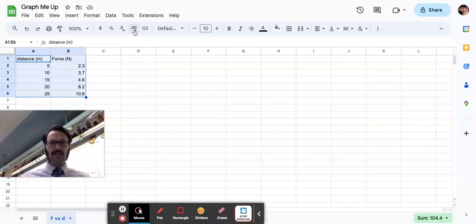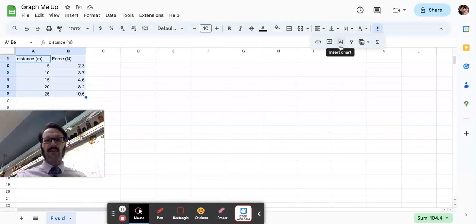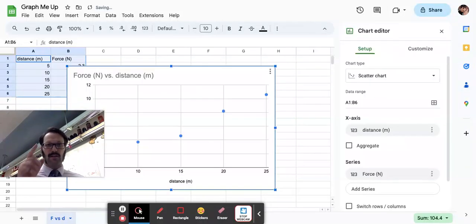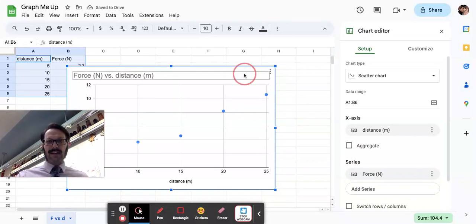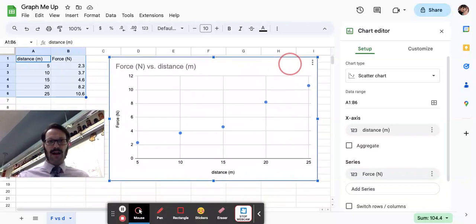Now, in Google Sheets, these are your standard buttons. There is no graph button available here. You have to click on More. And here is a graph, a chart. It looks like a bar graph. I'm promising you. Watch this. Hold your breath. Click. Graph is made. I am done. Now, that right there is my graph.